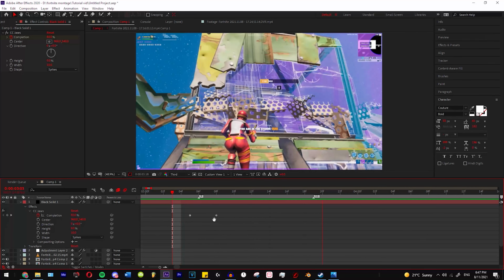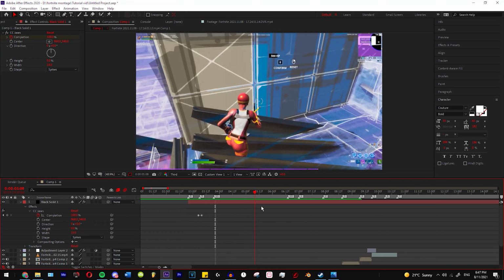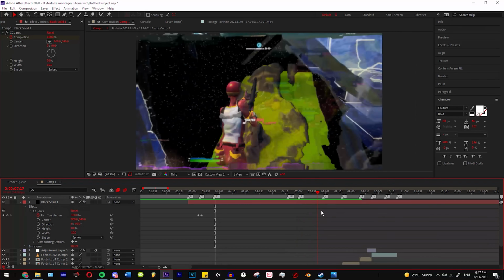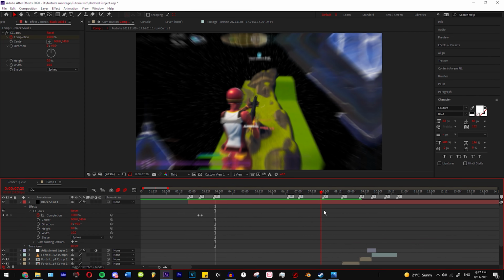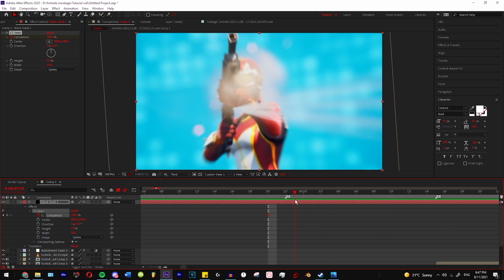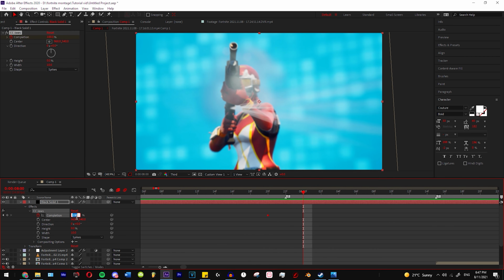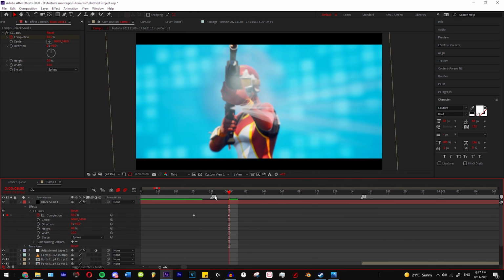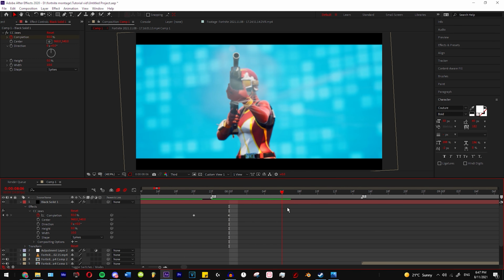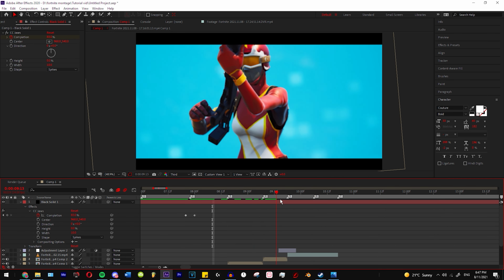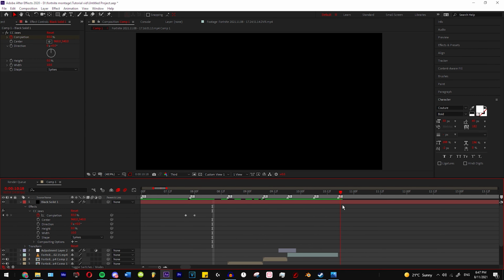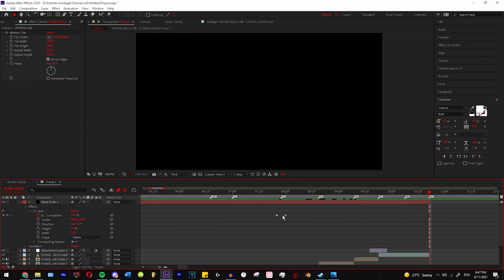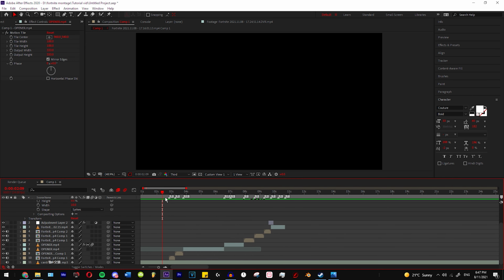Perfect. Now we move along to where the next cinematic happens. Go to where it starts transitioning, make another keyframe, go 2 to 3 frames ahead, and put the black bars there. Perfect. Now let's have a look at it with the black bars.